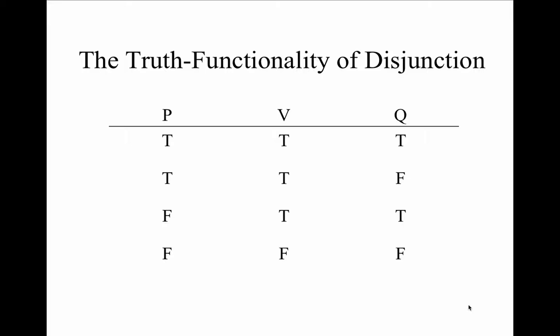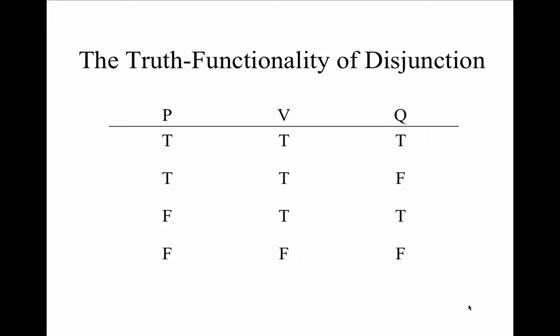When we take those initial values and we understand the function of the or, we end up with or being true in 3 out of 4 cases. In other words, the or is false when and only when each of the disjuncts is false. Just like and, or the conjunction, is true when and only when each of the conjuncts is true. So provided that at least one of the disjuncts is true, the sentence as a whole, that is the disjunction, is true. It's false when and only when each of the disjuncts is false.